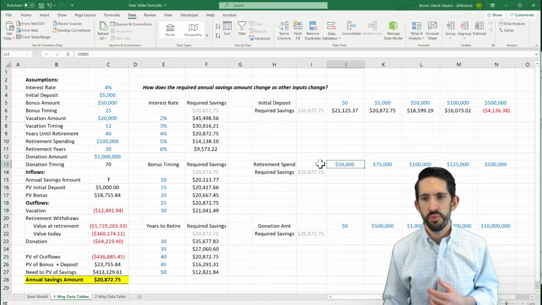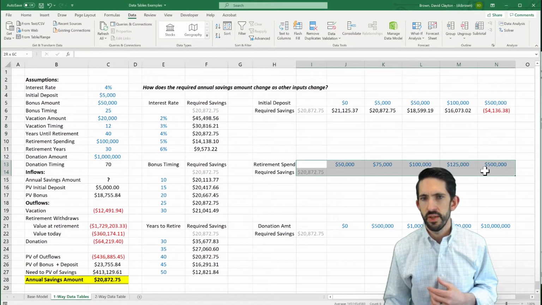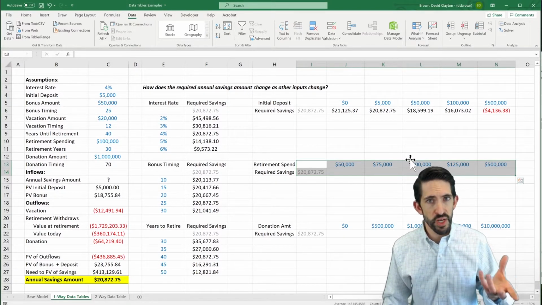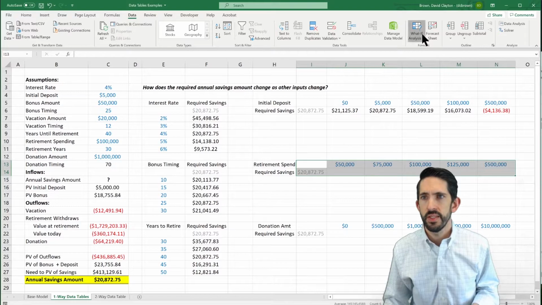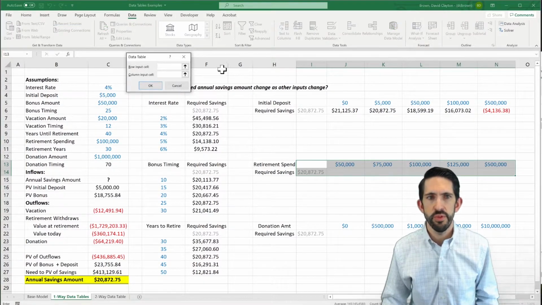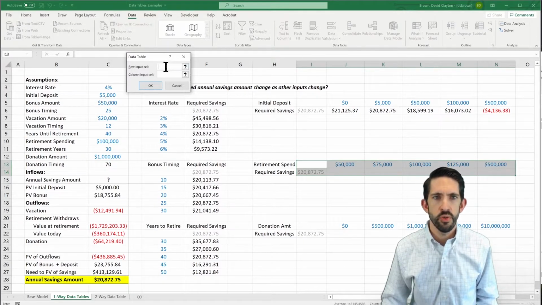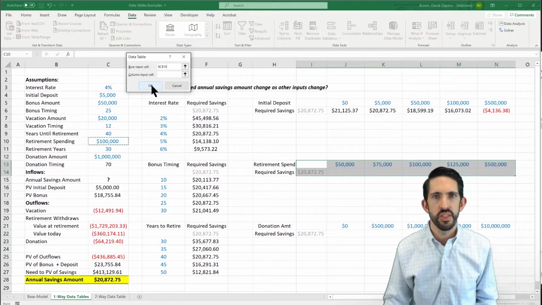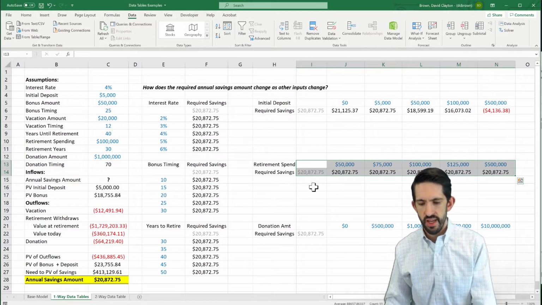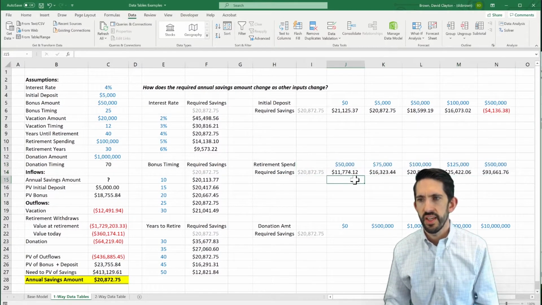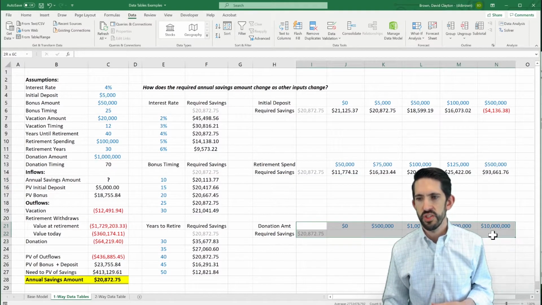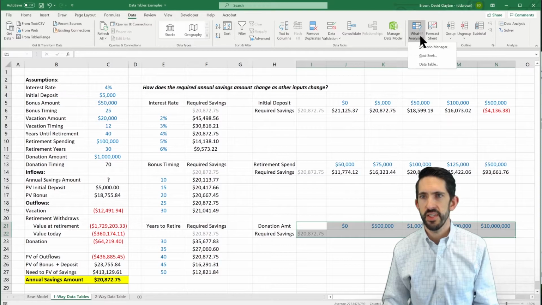To run through that one more time on this next example, we're going to do retirement spending. How much are you spending every year in retirement? The more you spend, the more you're going to need to save. So let's just verify that with our data table. And again, because my inputs are in a row, we're going to direct our row input cell to our retirement spending. We say OK, and F9 to update. And now we can, again, do a little bit of analysis. I'll finish out this last one so you can see it again before we analyze everything.